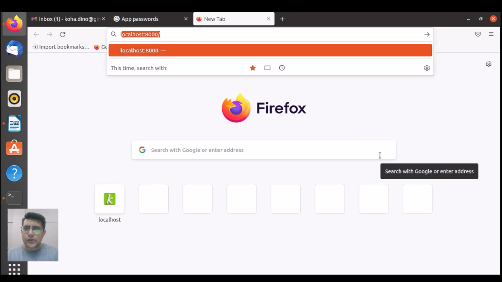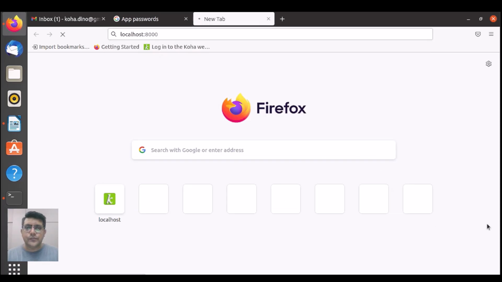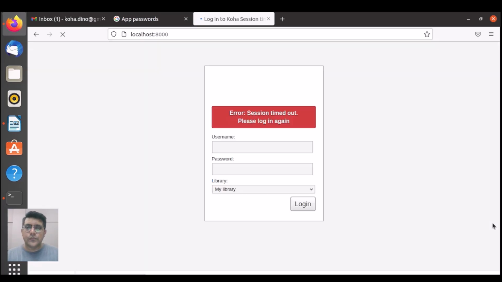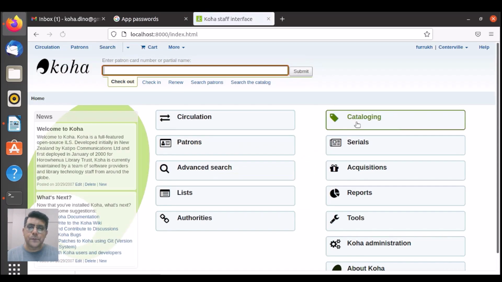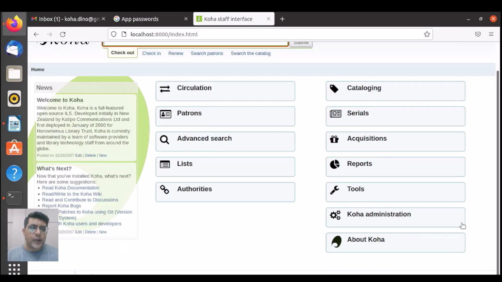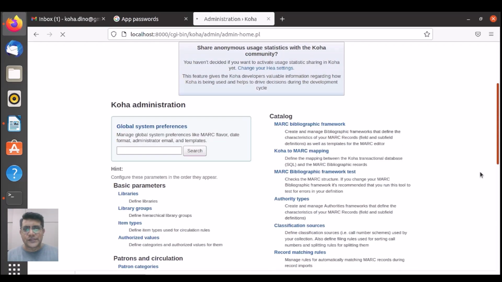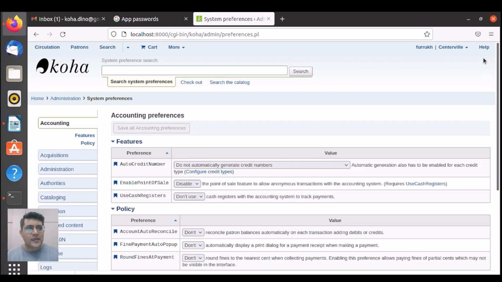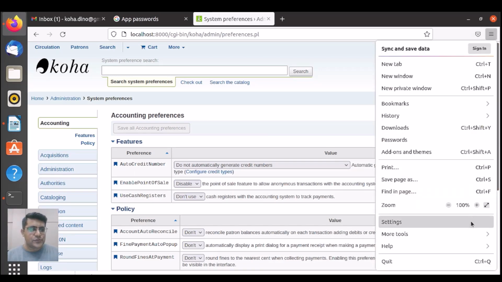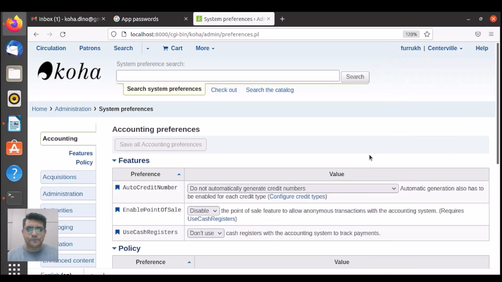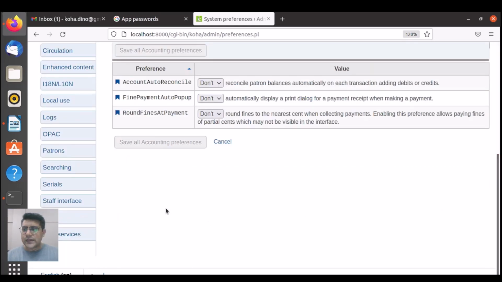It's localhost, and the super librarian credentials, and then go to administration, Koha system preferences, global system preferences. Let me bigger this size. And select patrons.